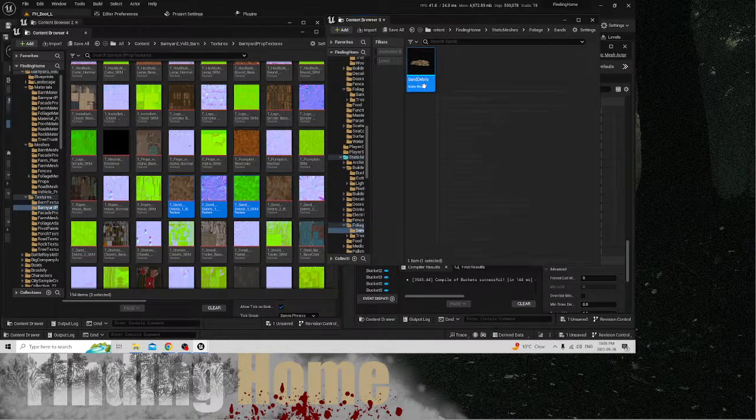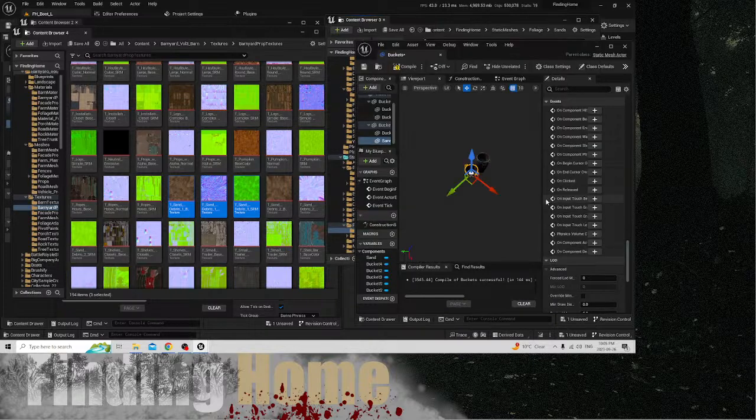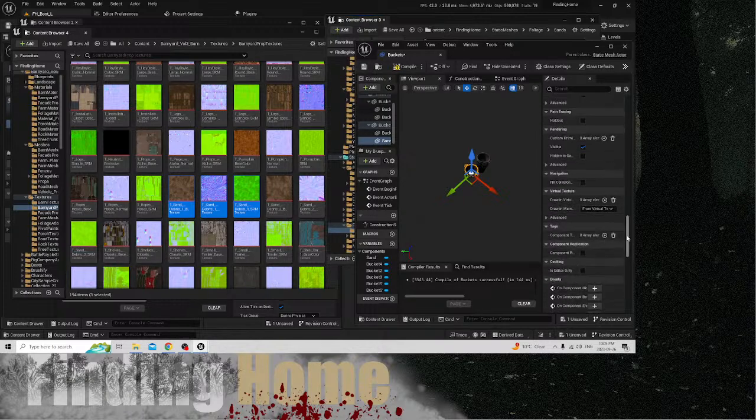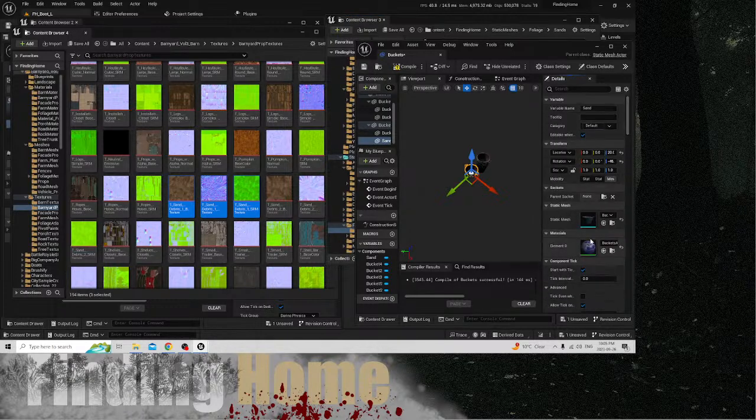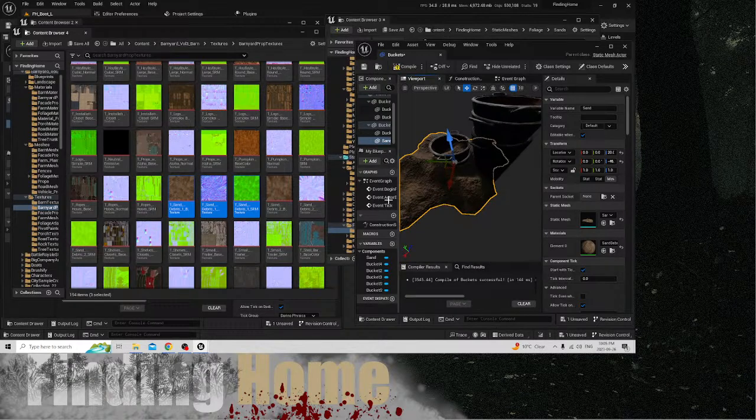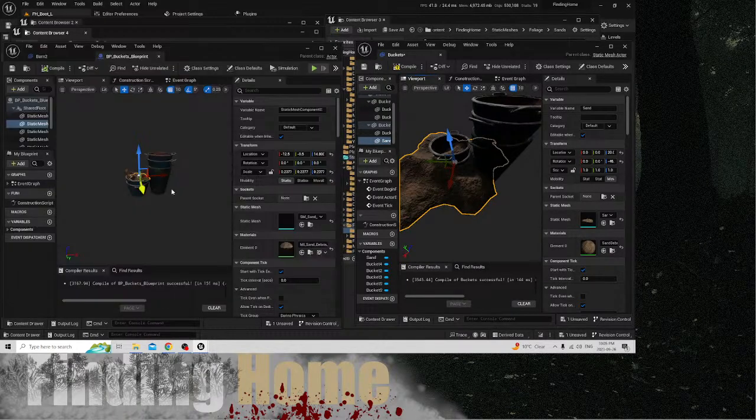Foliage, sands, this guy, and we'll go here. I should have kept it in there, but we want to go up here and we want to insert that sand there. Whoa. That sand is big. So we're going to click on this here.